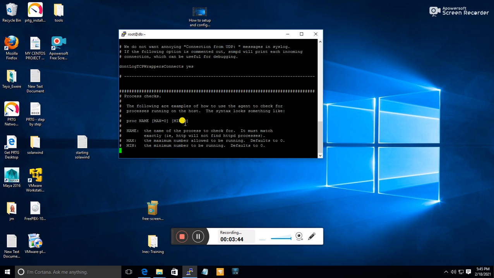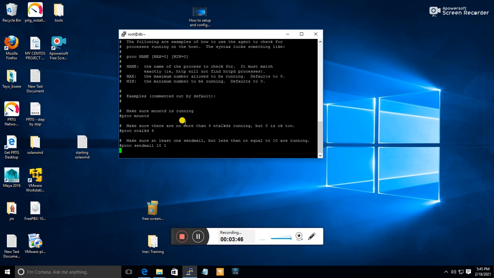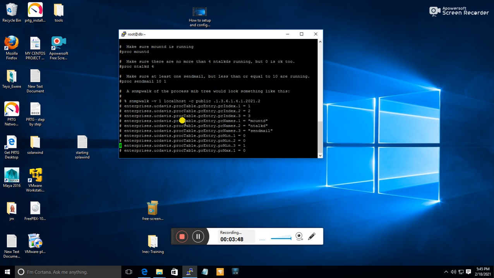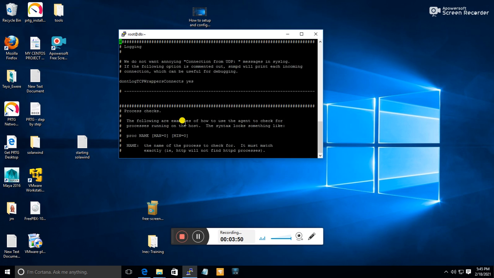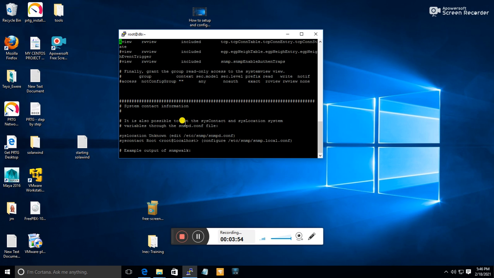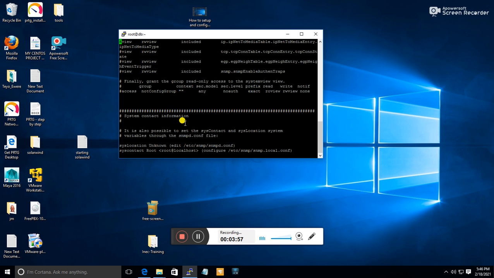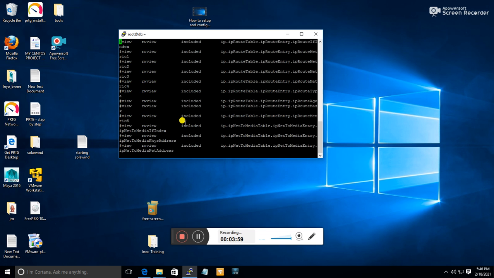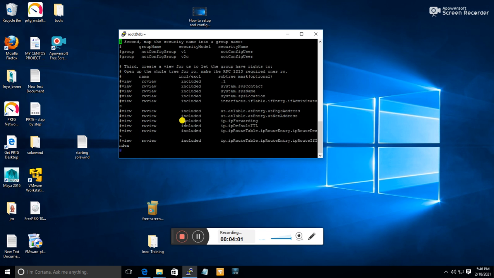Access notConfig. Okay, I think it's up. Let's go back again. Access notConfig. The section that has to do with it should not be far from here. Access notConfig.